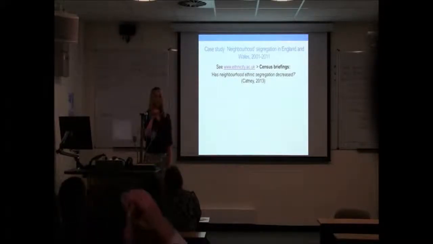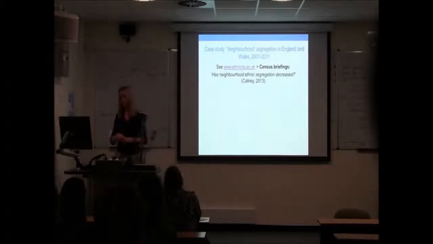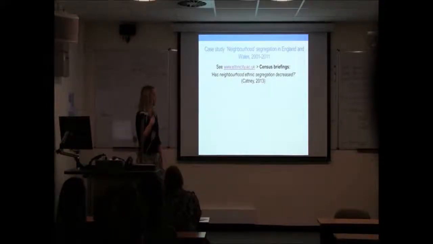So, on the 31st of January, output area data were released over England and Wales by various variables, for example, ethnic group, religion, things like employment, age and class, those sorts of things. That means that we can look at what we might call neighbourhood segregation. Okay, so output areas, which are these small geographical areas.